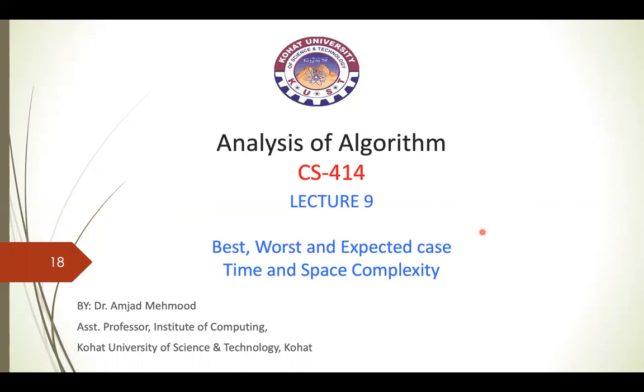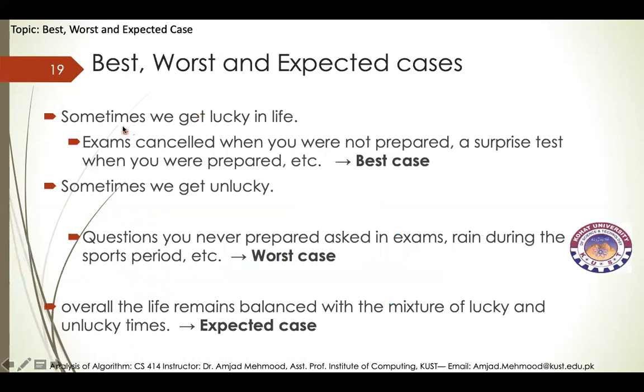today's lecture, which is lecture number 9, on the topic best, worst, and expected case, by considering time and space complexity of the algorithm. First of all, we have to understand what the best, worst, and expected cases are. Let us try to understand this with general examples, and then we will go into depth on the technical understanding. Here on this slide we have a general explanation of best, worst, and expected cases.